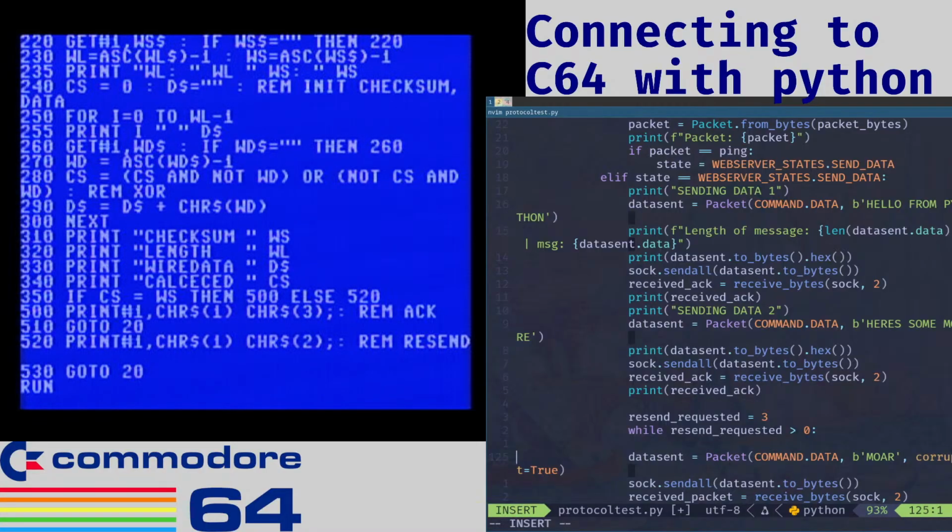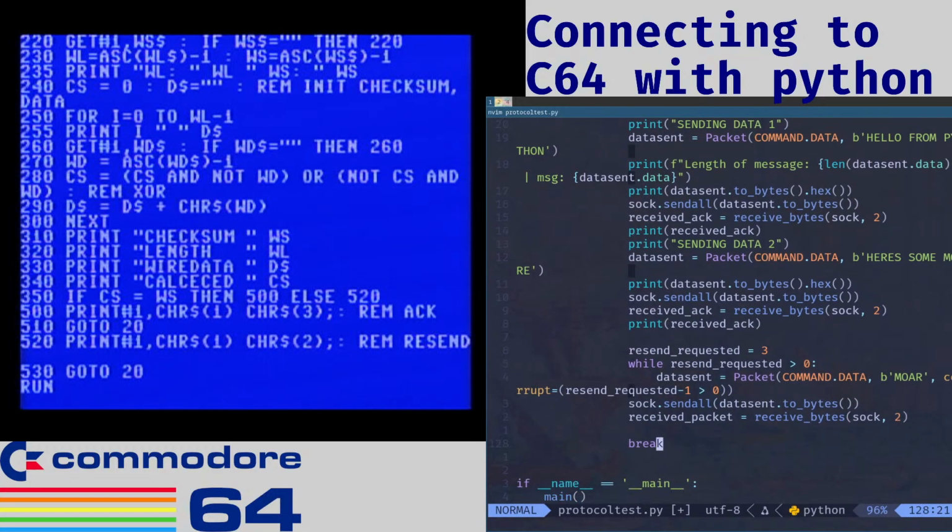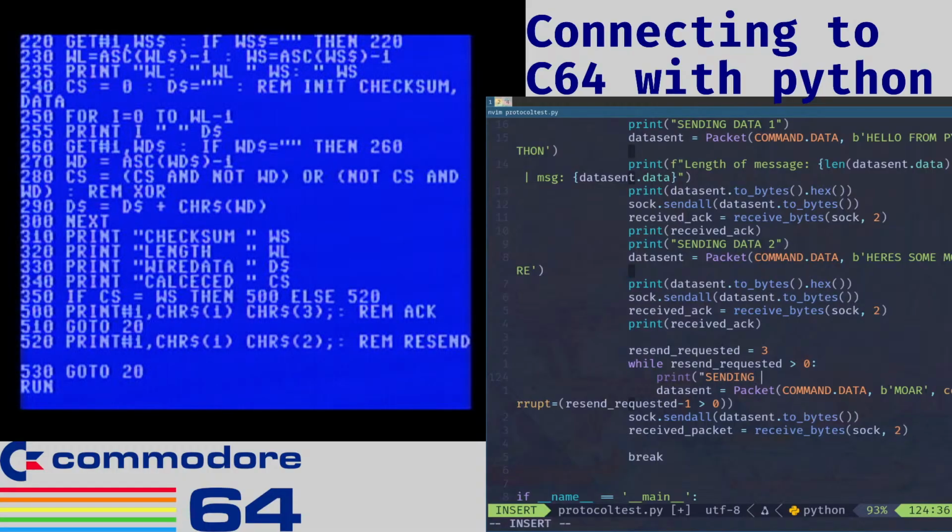then what we want to do is create a corrupt packet. Or it'll be corrupt only if the condition, if resend requested minus 1 is greater than 0. So this should resend the packet 3 times. Print sending corrupt packet, and then it'll send it.